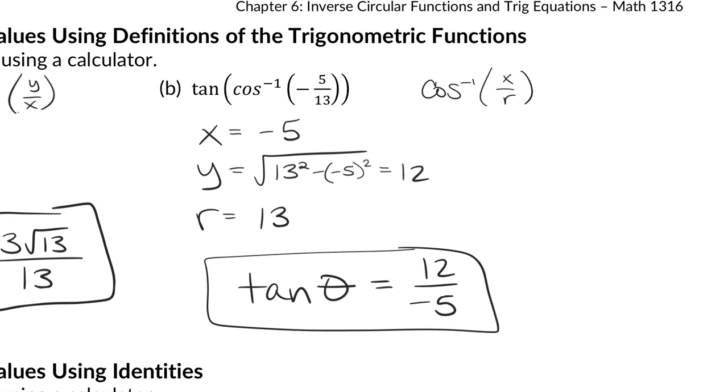The main gist here is that the input to inverse is the regular x, y's, and r's. The output of an inverse is an angle, which is what we normally plug in to regular sine, cosine, and tangent.